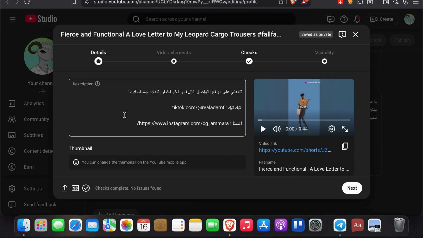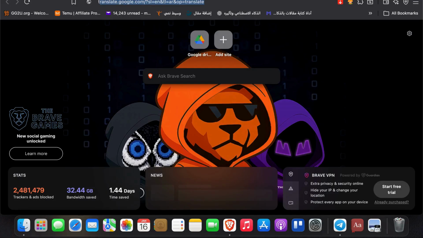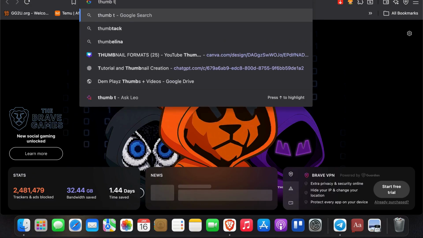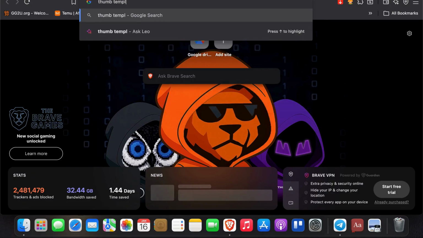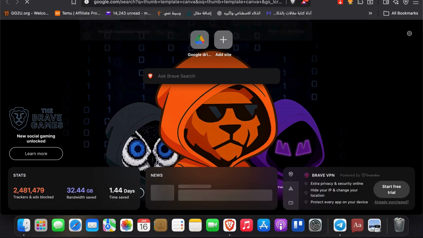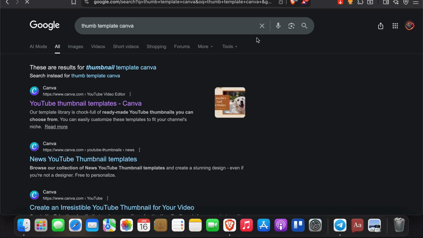Okay, thumbnails, right? Simple beginner strategy. You don't need complex thumbnails. Beginner rules: add big readable text, one clear idea, tight contrast. Tools like Canva, right? You can just type thumbnail or thumb template, Canva, and you can choose whatever template they provide and use it for your content.